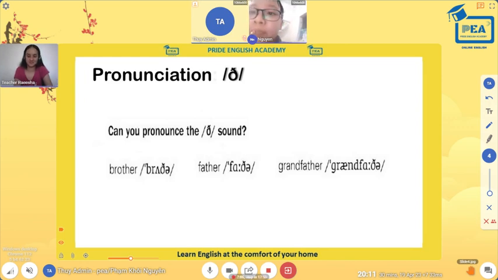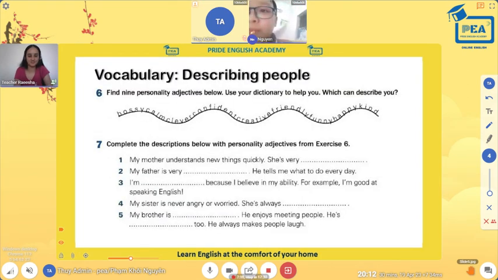Great. And the next one is? Father. Good. And then the last one is? Grandfather. Good. Well done. Okay, so now let's move on. Okay, so this is vocabulary, okay? Describing people, okay?